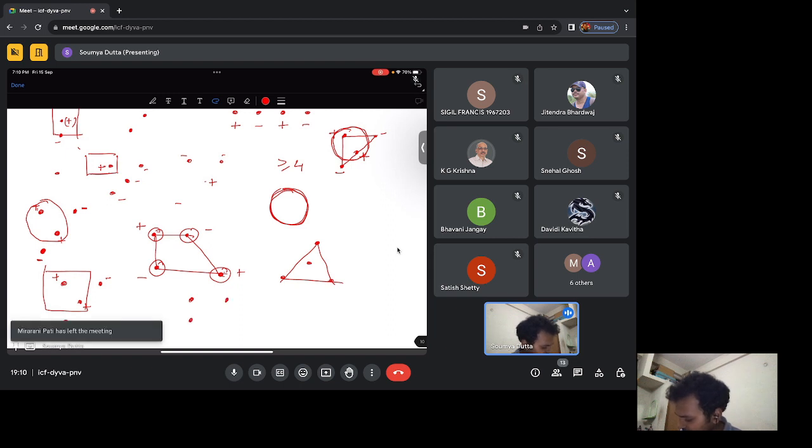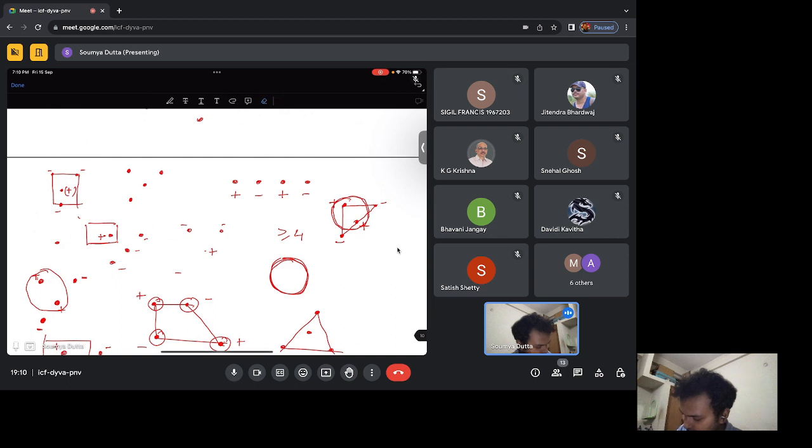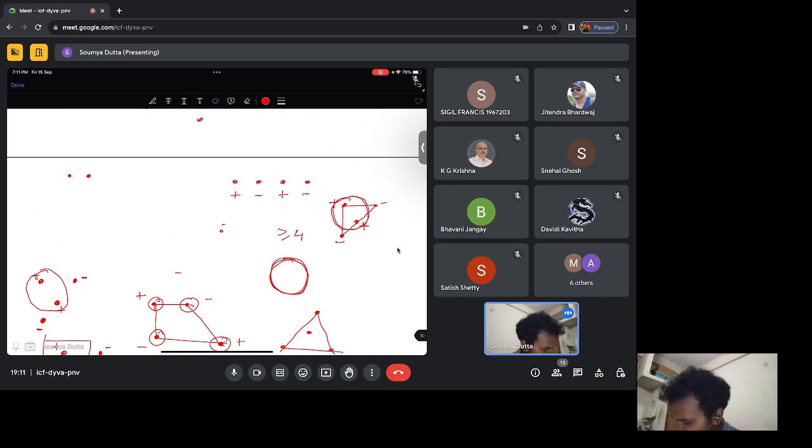Suppose your rectangle is like this. Okay, this also won't work. How can I make a rectangle? I have so many points that I am confused now. Let me rub this. Rectangle actually won't be able to shatter this, it will be able to shatter another set of 4 points. Now we have to find out that set of 4 points, that is the question.